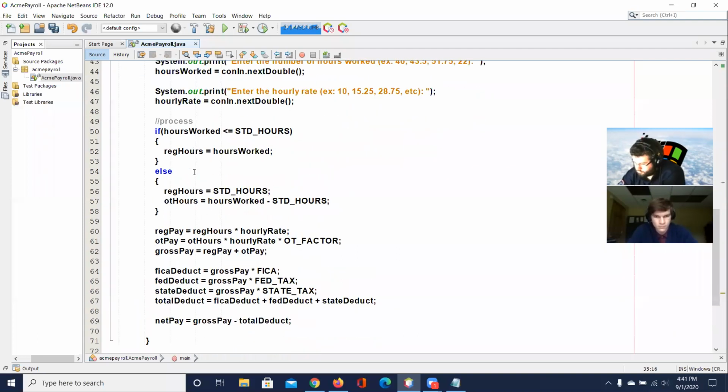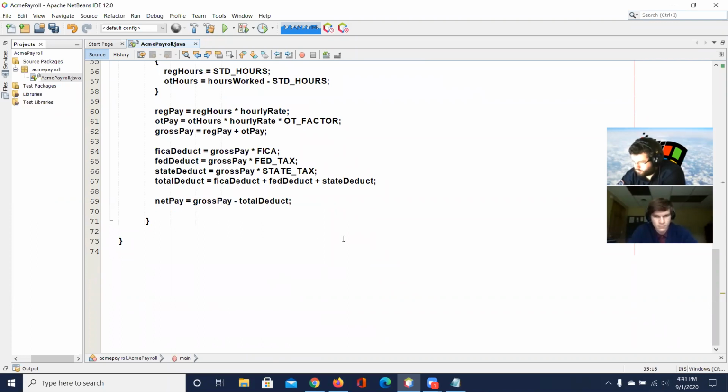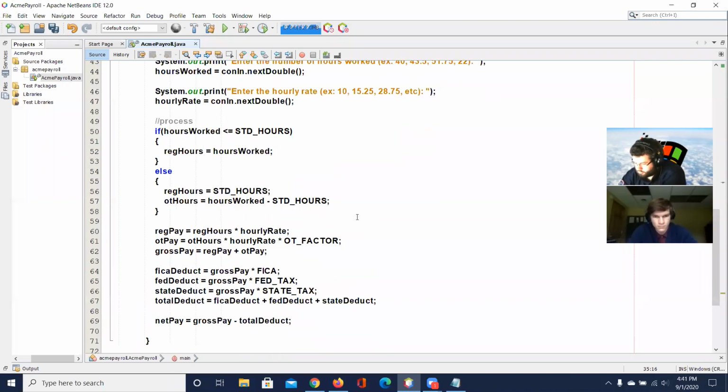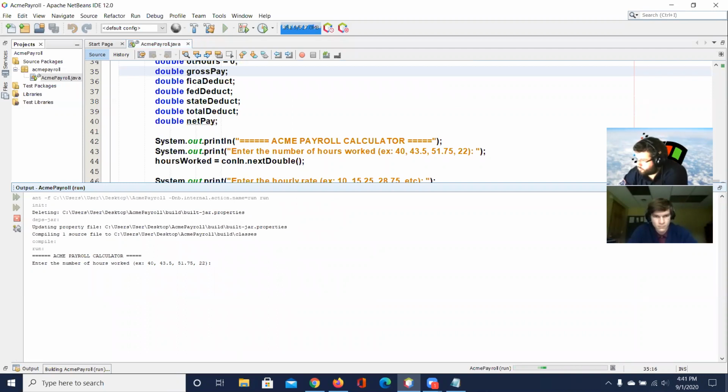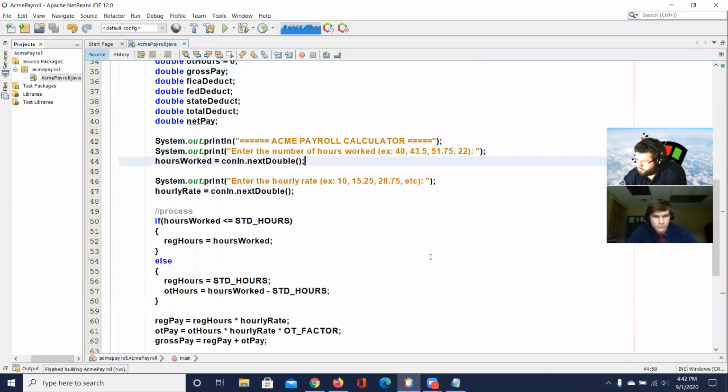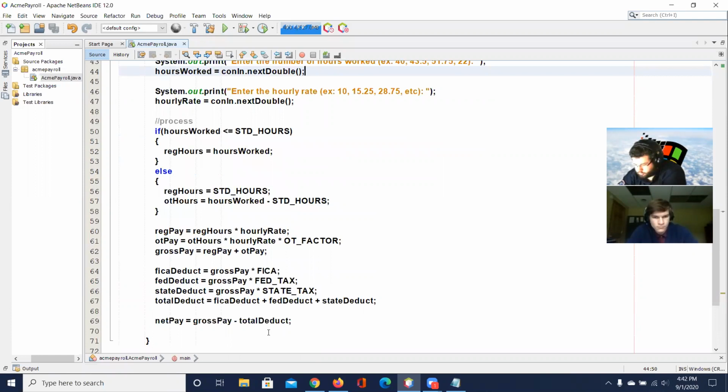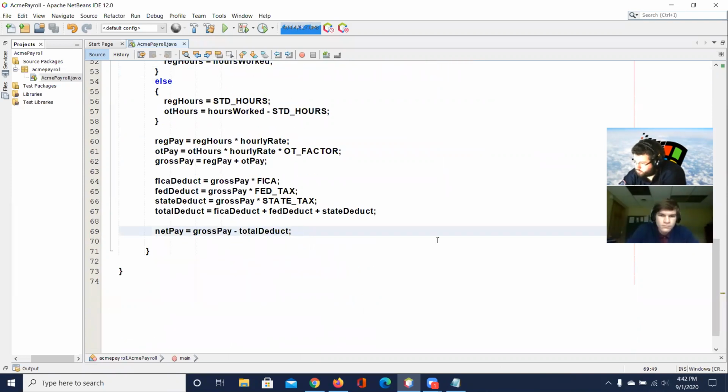My process. And I could print them all out to make sure they're working right, but I'm just going to go ahead forward. I could run it at this point and just make sure it doesn't crash. And it doesn't crash. So that's a good thing. I don't see any red there or anything. All right. So let's go here, and this is going to be my output.